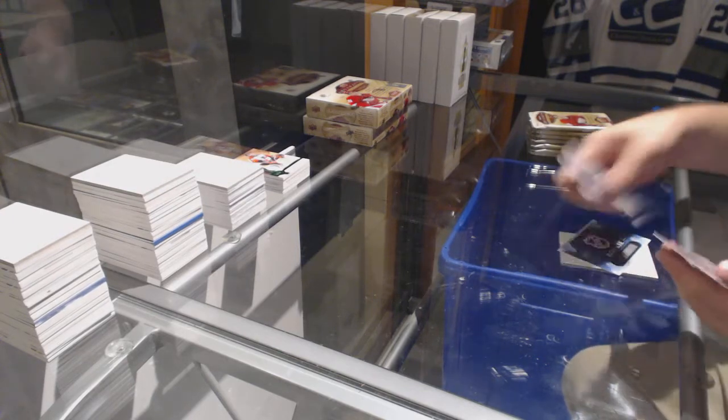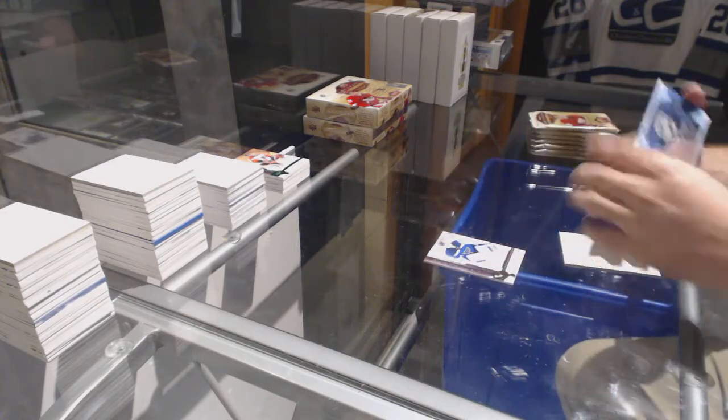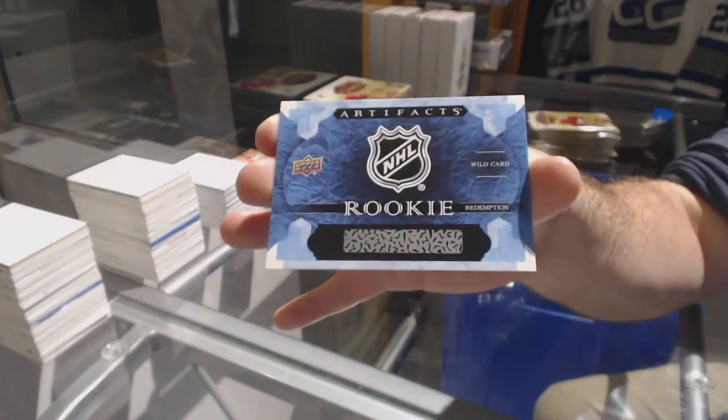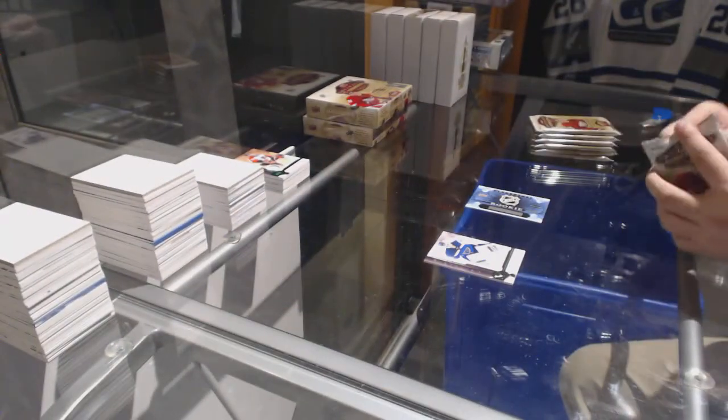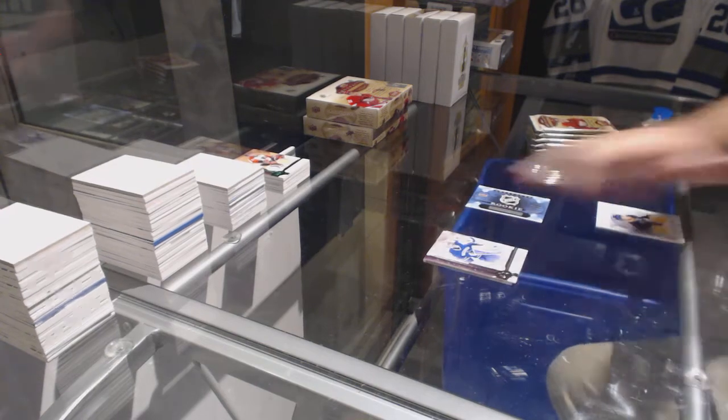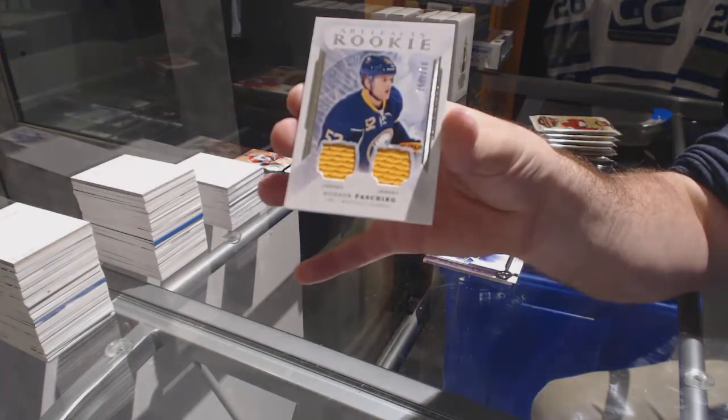We have a Rookie Redemption. Wild card number 212. If somebody wants to let me know who that one is, that would be much appreciated. Dual rookie jersey to $3.99, Hudson Fashing.